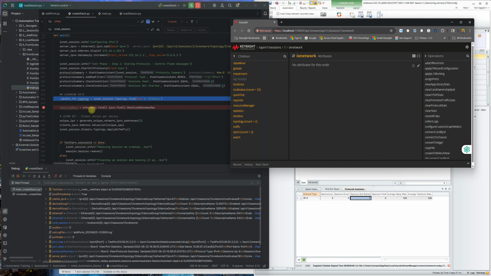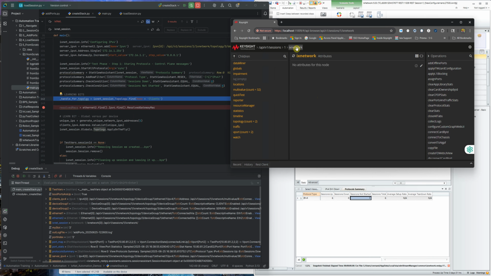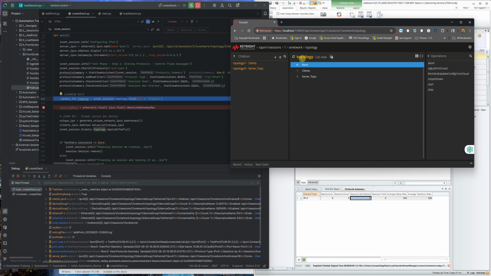So over here, I want to look at the handle for the topology. I'm going to look at my session. I have my session, I have my topology. If you look at my session, I have an X network session, which is compared to this, and I'm looking at topology. Under topology here, you're going to see two things, ID and name. So you can put find, you can do ID 1, and it's going to give you back the clients, or you can find based on clients.